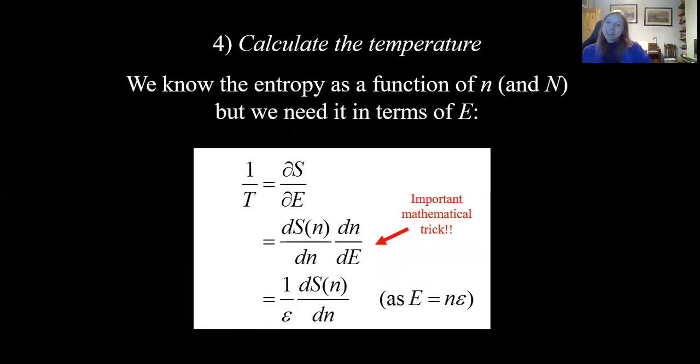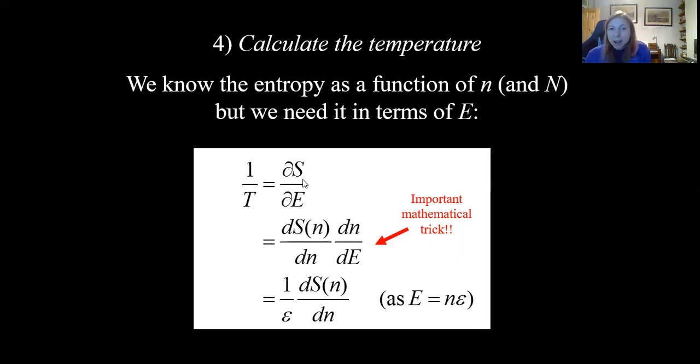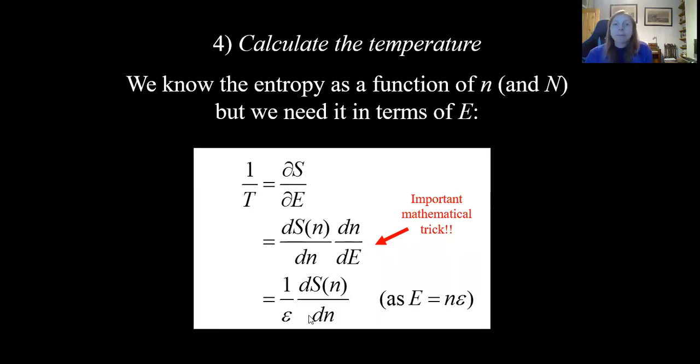So in order to get this, let's just recap. What we did was we used our first law to write down the relationship between the temperature, the entropy and the energy in the microcanonical ensemble where the volume's constant. We could do our little mathematical trick to change variables so that we could evaluate what dS by dE is. And we could do that because we'd defined what the energy was in terms of the number of defects. And we also knew the entropy as a function of the number of defects. So we could then evaluate this derivative.